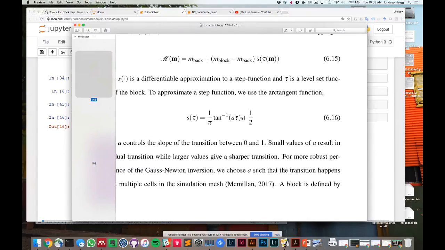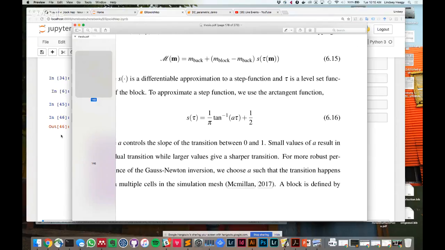And so the slope there is this guy. And there's 2 ways I've tried to set it up for the user to actually interact with the slope. One is you can provide the exact slope. The other one is you can provide just a scale factor, and then it scales it by the smallest cell size in your mesh. Because what Mike showed in his thesis, and I've been playing around and I'm seeing the same thing, is that you want that change to happen over a couple cell widths, because that is just easier on your gradients. Whereas if you make it too sharp, it line searches like crazy.